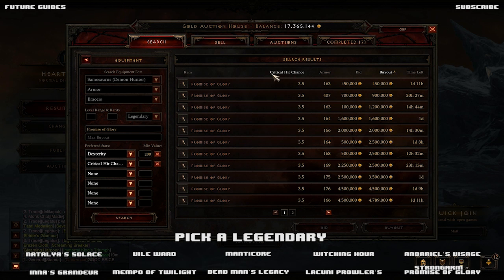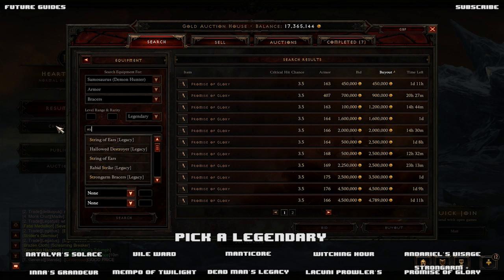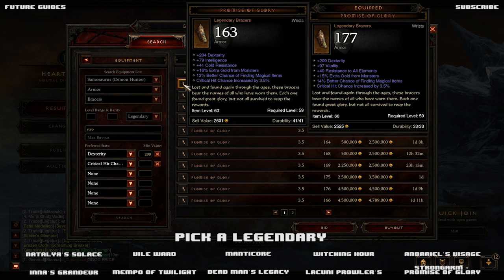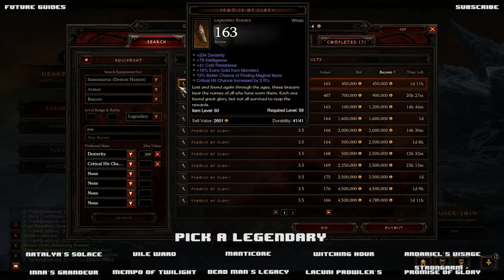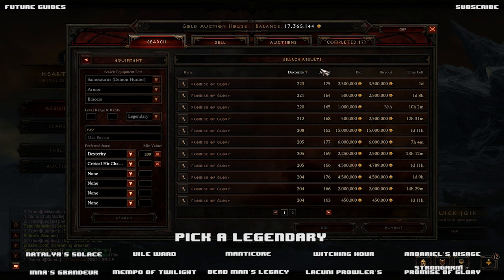Now, while we're talking about bracers, I'll go on to Promise of Glory. If you are using Ina's legs for the movement speed, I would recommend either going for Promise of Glory or the Strongarm bracers. Both of these bracers are very good in terms of offensive stats. Neither one of them can get above 4.5% crits, but they can both get above 200 dexterity. 200 dex is the standard cap on yellow bracers, but on these two items, they can go far above. As you can see, 223. And the cost of these bracers is very, very low.